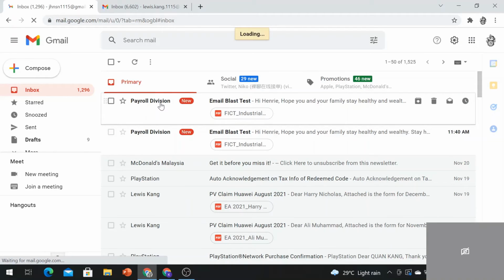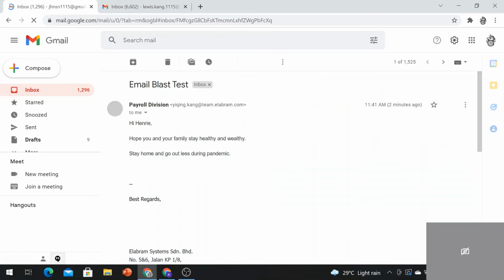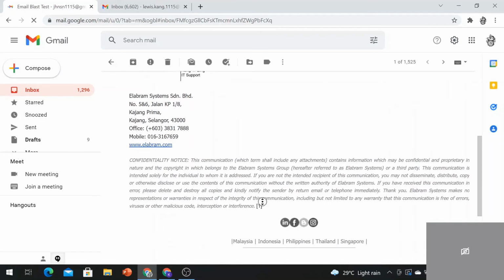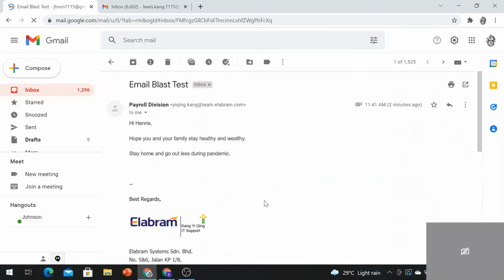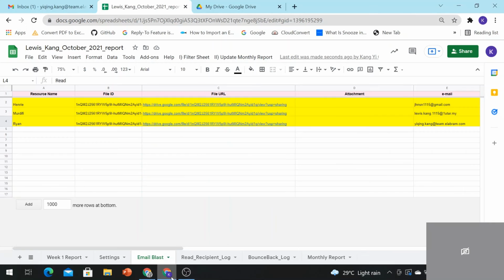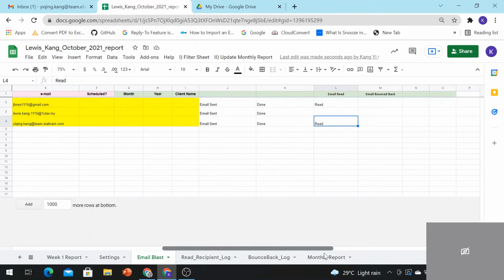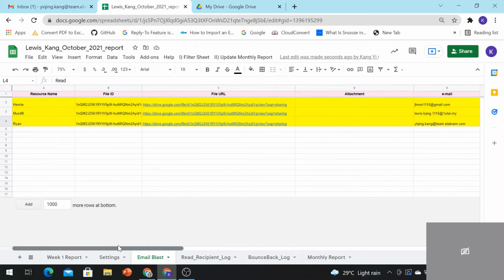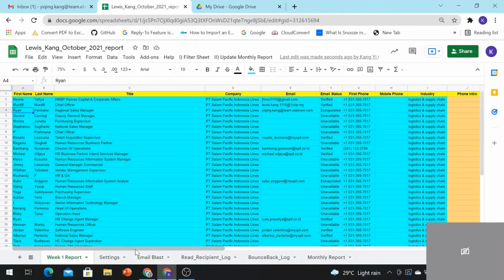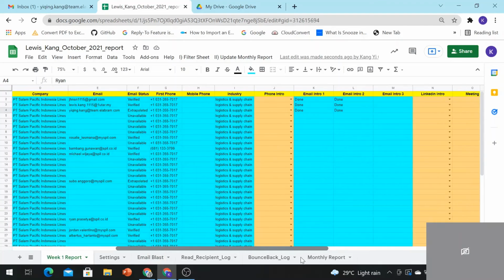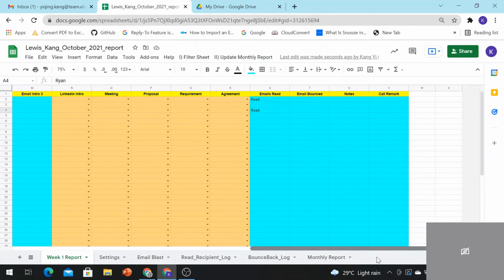If I click inside here, that marks that Henry has read the email because we have a tracker that tracks the emails. Now if I go back to here, you will see that under Henry, under this email, it appears email read under the email blast sheet and also the weekly report sheet, which is right here.